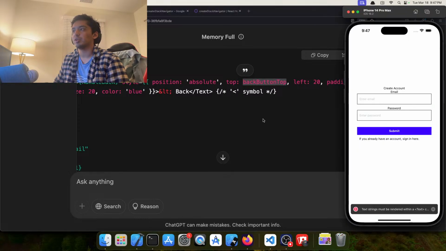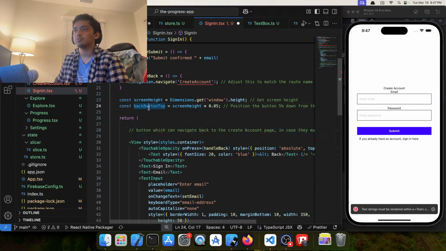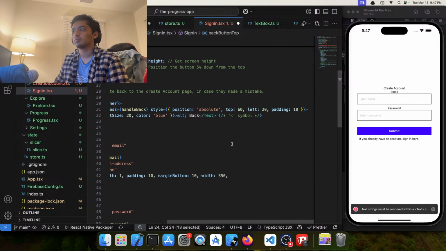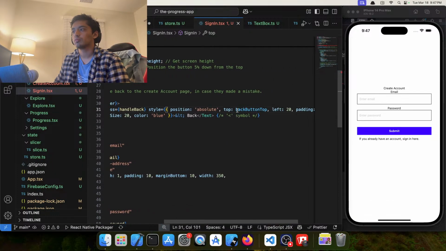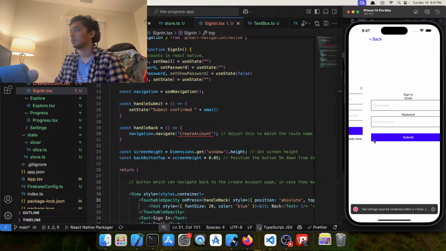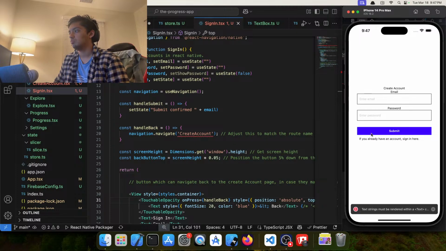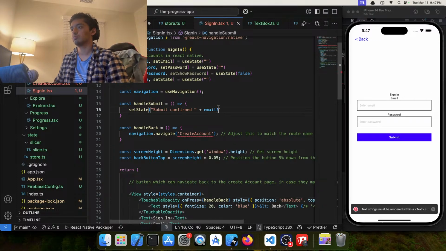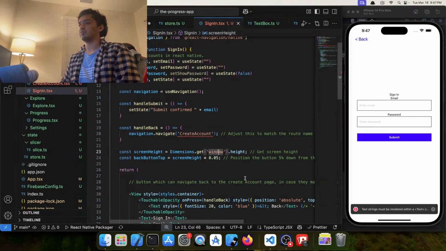Top is back button top. All right, let's see. Okay, this seems good enough actually.